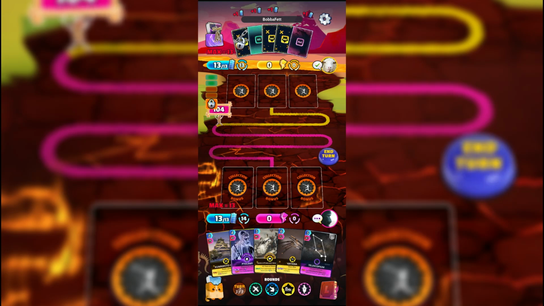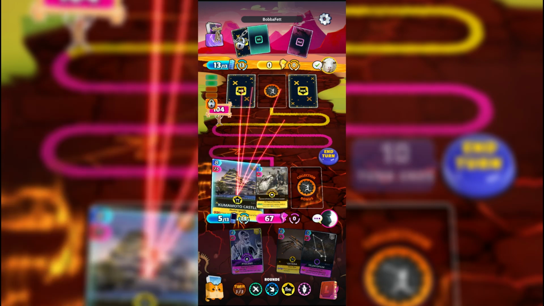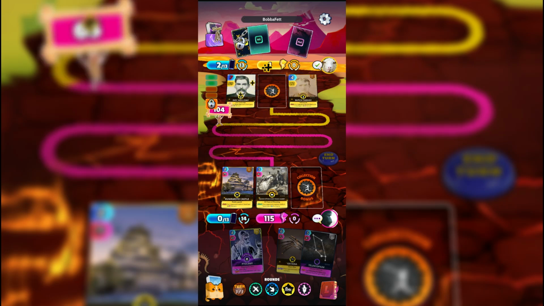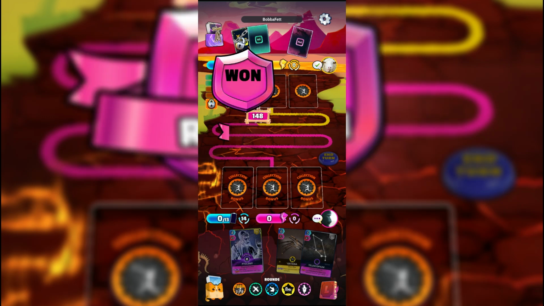And then our Queen Victoria and Prince Albert activated their ability, adding 1 energy cost to our opponent's card in hand. So what we're going to be doing is using this Queen Victoria and Prince Albert, and then let's use the Kumamoto Castle so that we could deduct 18 energy base points from our opponent's cards in hand. So we have 115, our opponent has 34, now 71 base points. So we still have the advantage in here, and we win this round.